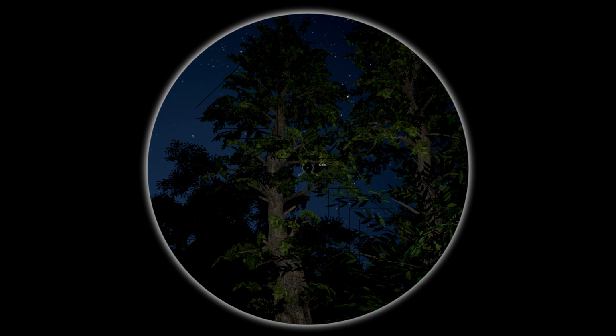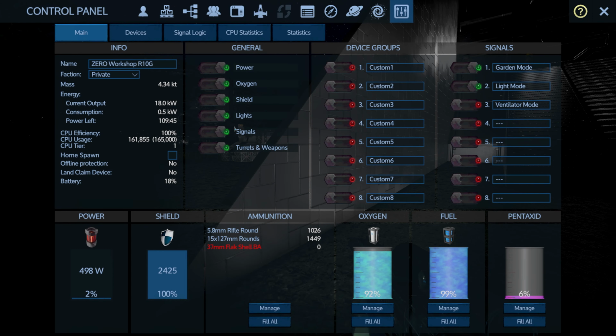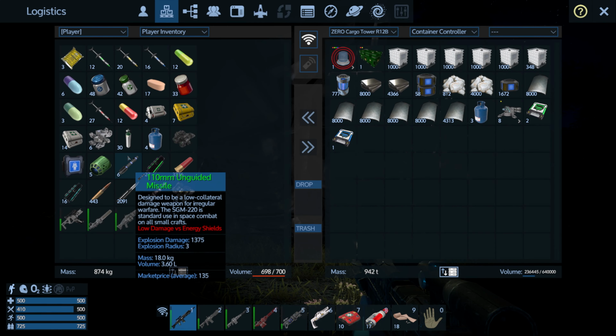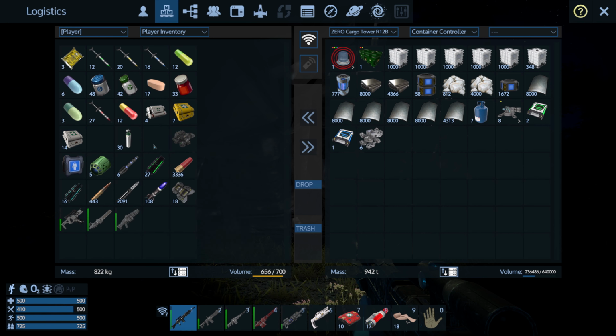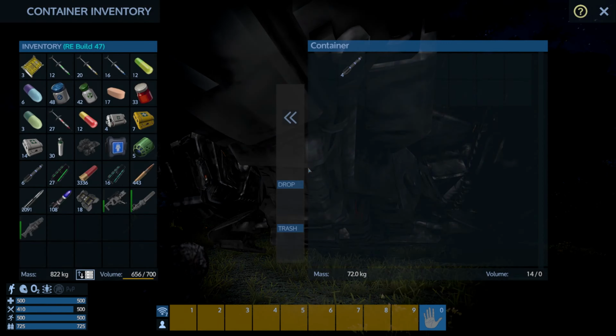That's one down. That's the other one down. So we can turn the point defense off and the shields. Just go out and quickly loot their remains. There's one. Okay, we'll throw that in there for now. Just link onto that. Where's the other one?